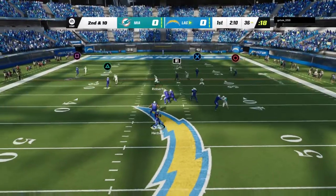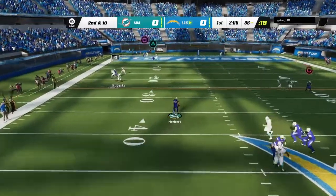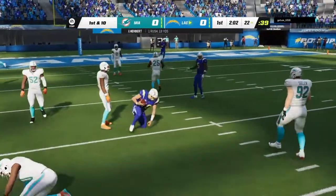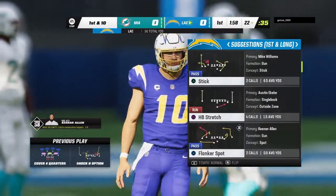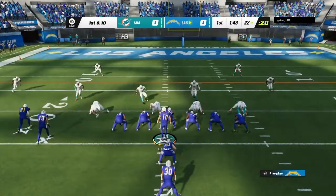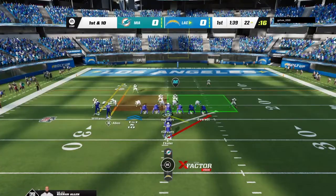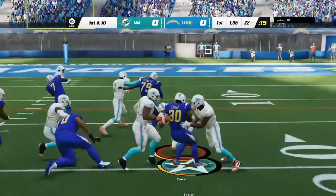Back to throw here, Herbert. Steps away to his left. And he will slide to a stop. He does have the 1st down. That one good for 13 and a Charger 1st. This early in the game, it's all about making steady progress downfield, hoping to lead to early points. And you can do it with your actual play calls or sometimes something a little more improvised, as we just saw there.